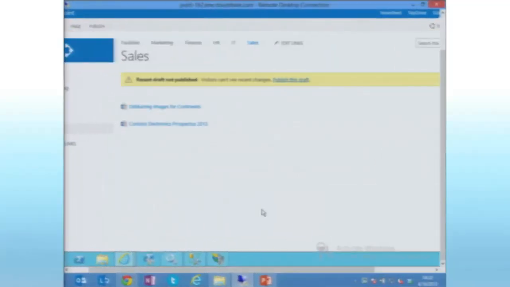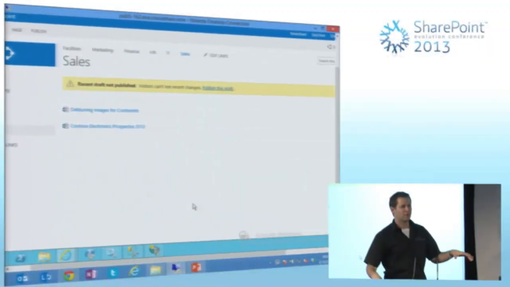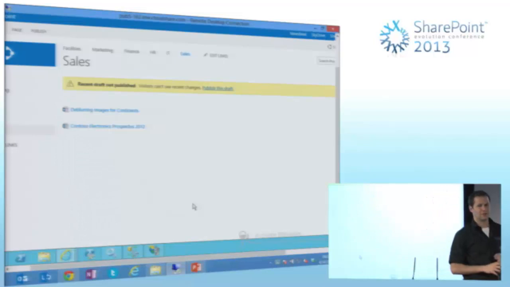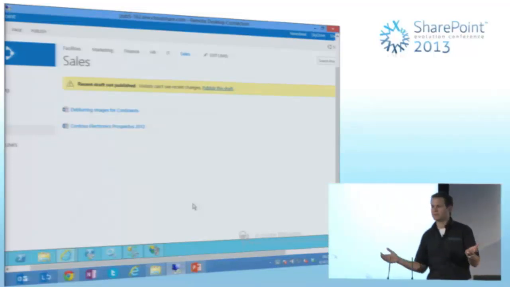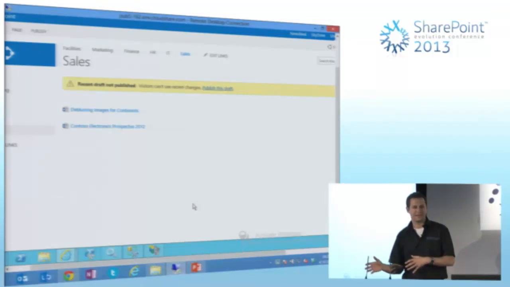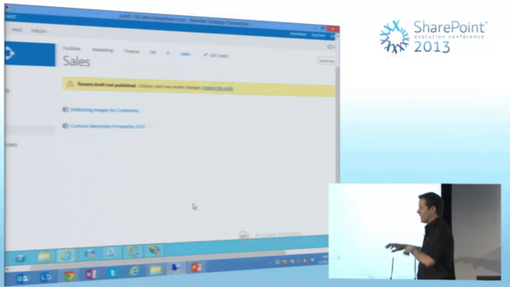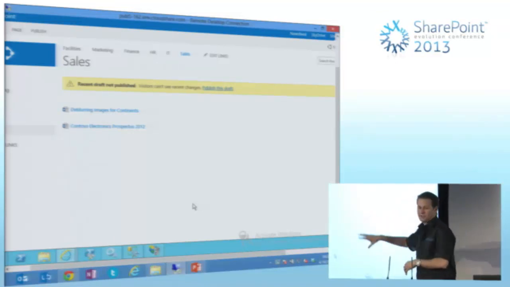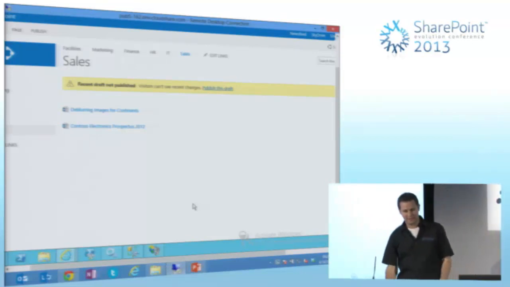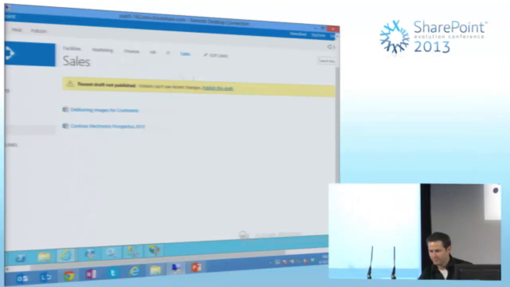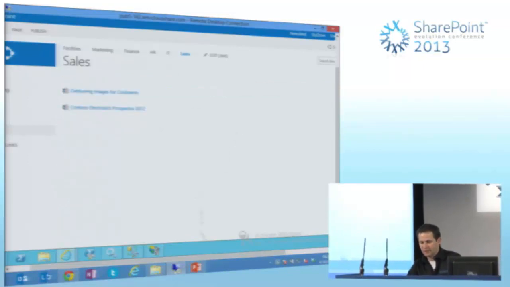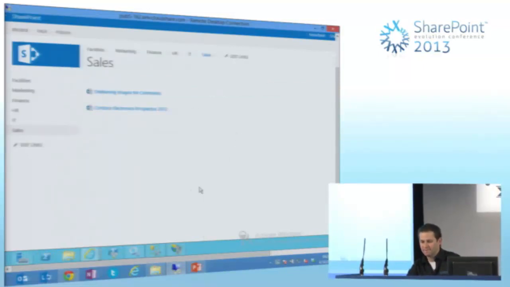And so what you can obviously use that for, or what we use them for, is building standard landing pages for different sections with different web parts and so forth that are dynamically driven based on the terms that that person has come in with. The user doesn't know, right? They just navigate to a particular section of the intranet. It looks hierarchical, they're still in browse mode, but behind the scenes we're leveraging the power of search and the taxonomy to drive the content experience, but the user doesn't necessarily know about any of that stuff. So we can publish these pages and you can reuse them in different sections if you like.